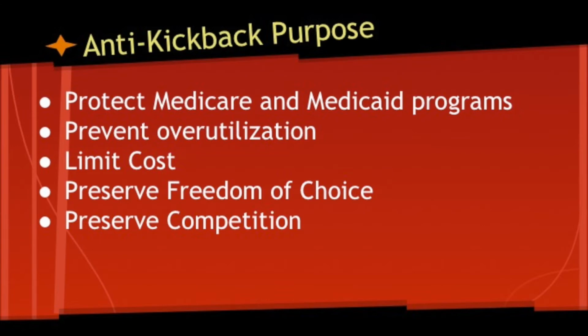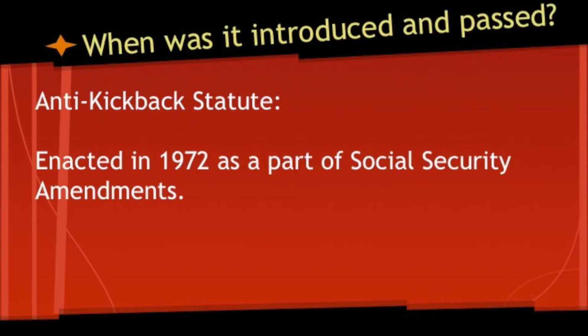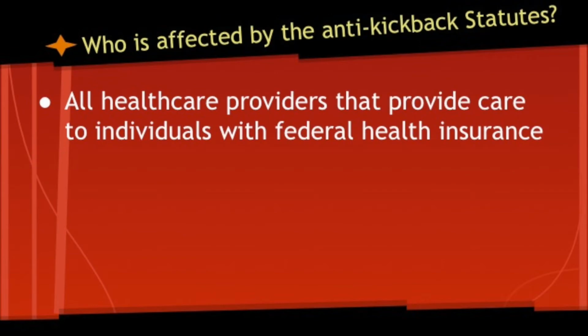The Anti-Kickback statute was put into place to protect Medicare and Medicaid from increased costs and abusive practices that are a result of providers acting in self-interest. Additionally, the law limits costs, preserves freedom of choice, and competition. It was originally enacted in 1972 to protect patients and federal health care programs from fraud and abuse. The Social Security Amendment in 1972 induced the original anti-kickback legislation. The anti-kickback statutes apply to all healthcare professionals that provide care to individuals with any type of federal health insurance. Unlike the Stark Law, the anti-kickback statutes apply to physician assistants.